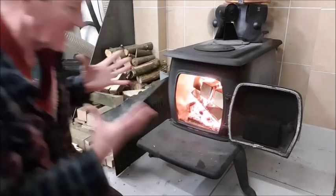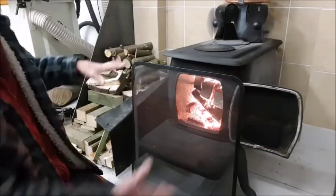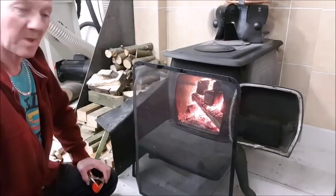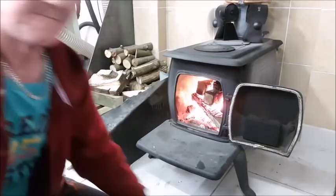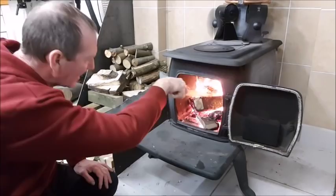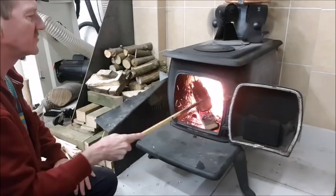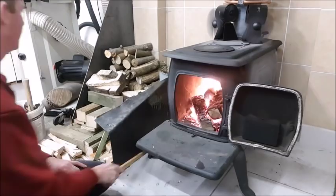The regulator at the back I'll turn up later once I start putting logs on. The room is already warming up nicely. The kindling has burnt down enough, so now I'm going to add some logs — moving the guard with a clamp because it gets very hot. Now you can see it's all burnt down well, but don't let it all creep to the back. Try to keep it as close to the front of the fire as you can without it coming out. Then put some logs on and close it to let them fire up nicely.